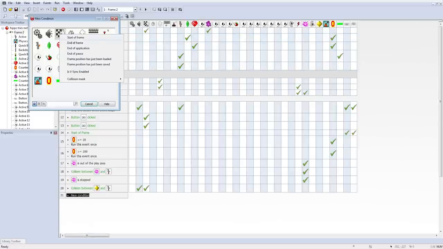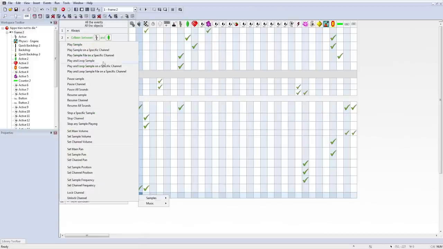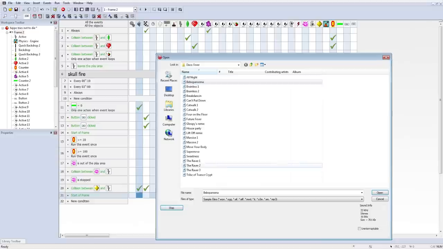Start a frame. Play and loop sample. What the fuck was that? And it crashed. Okay, well, maybe not. Maybe I won't add music then, if that's what you're gonna do.